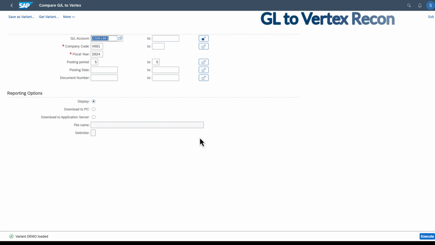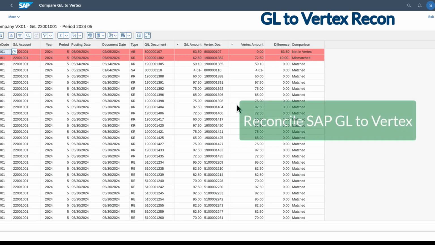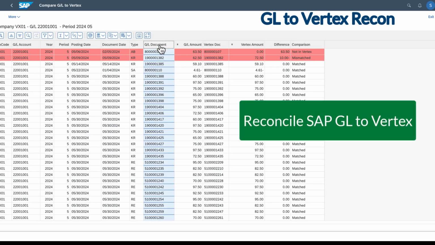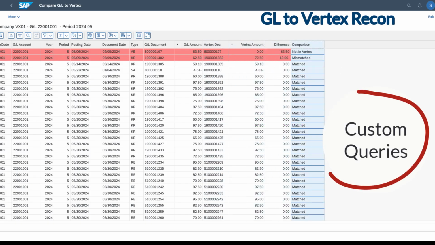And another nice feature is the recon reports. You can run these to compare your tax amounts in the general ledger with the taxes reported in Vertex, so you can reconcile the taxes before you file your returns. This self-service reporting suite is a big part of Accelerator Plus, and one of the key benefits is you won't have to ask IT to build and maintain custom queries for you.